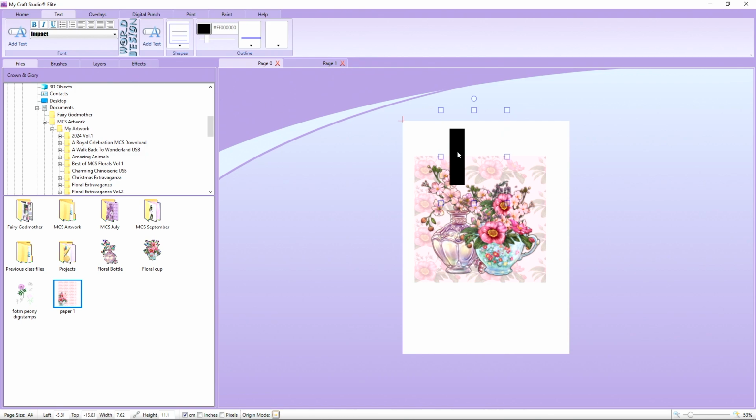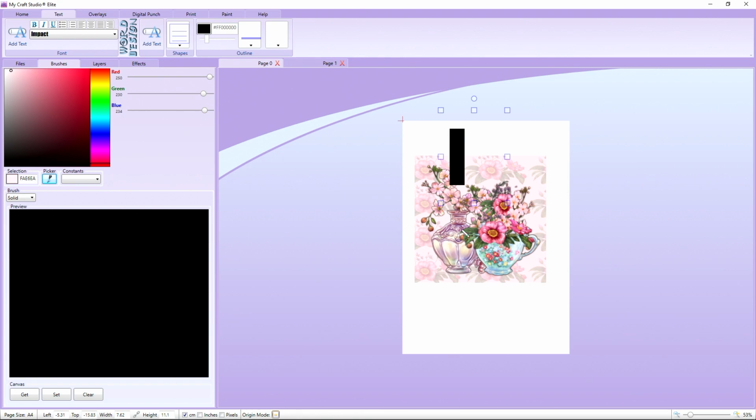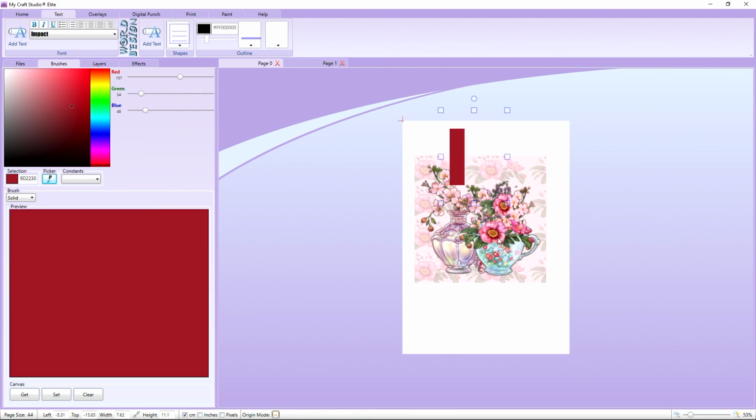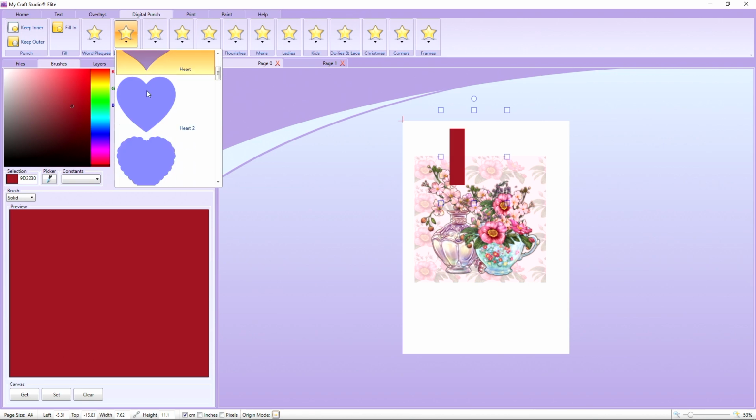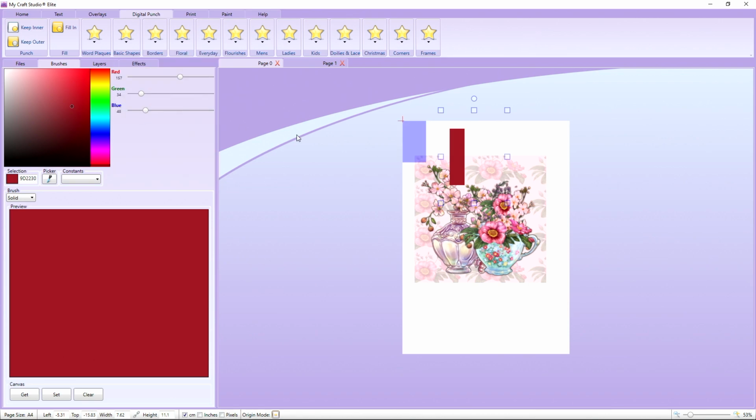What we can do with the text is we can also then use the colour picker to actually select a colour out of the design that we've created. So I've gone for the dark red there. And then we can also use the digital punch, so we're going to go with the rectangle on this one. Pop that onto here and bring it down here.